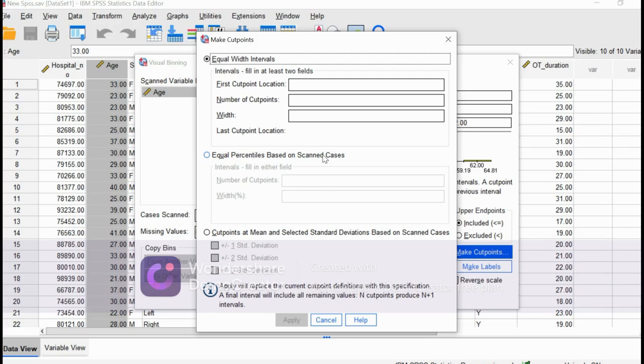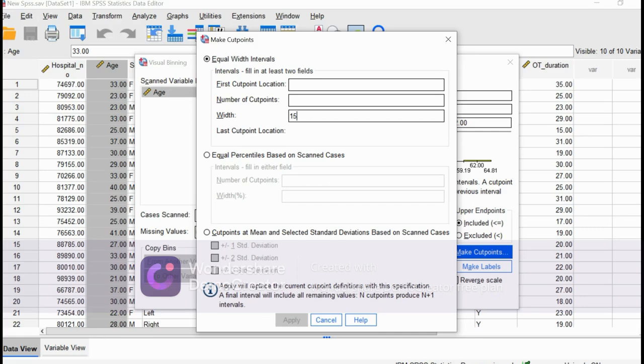Okay, so what you need to decide is how many groups you want to make. And the important thing is how much gap you want to put. Suppose here in the width you can put 15, meaning age groups of 15 years gap, and then number of cut points.